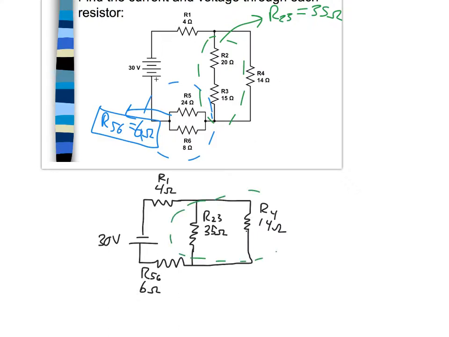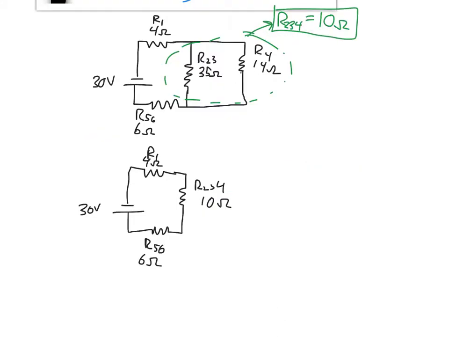Now I'm going to look for my next combination and combine them. So I see that these two are connected in parallel, 2,3, and resistor 4. And so I'm going to go ahead and combine those to get the total resistance of them in parallel using the 1 over equation here. And so we end up getting a resistance of 10 ohms for those 3 resistors ultimately that are combined. Now we're going to go ahead and redraw our circuit once again. So I have my circuit redrawn here.